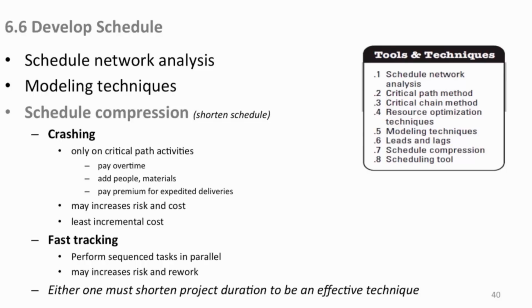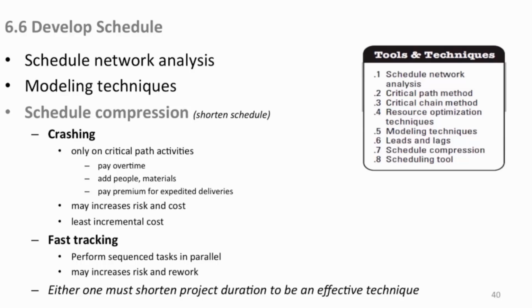Let's look at that. There's two methods to shorten the schedule: crashing and fast tracking. You can crash the schedule. You can car accident, crash. Boy, all of a sudden your car is shorter than it was before. Well, that's crashing. Basically, and it's only used on the critical path. Crashing is only on the critical path because your critical path has what? 0 float. So when you shorten an activity, it will bring in the critical path to some degree. If you shorten it too much, there may be dynamics in your schedule that now create a different critical path. But in essence, it'll shorten the critical path fundamentally.